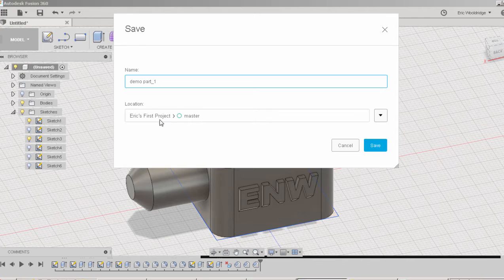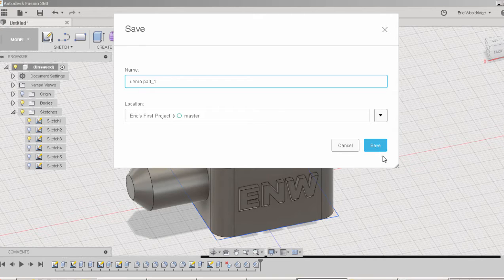Of course, this is cloud-based, so you notice that it is not located on my computer. It is actually being stored in the cloud associated with Fusion. That is one of the limitations with Fusion, the fact that it's cloud-based. Your stuff isn't necessarily on your computer, which can be problematic. So kind of keep that in mind.